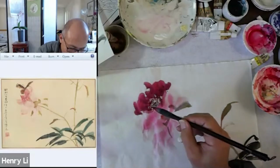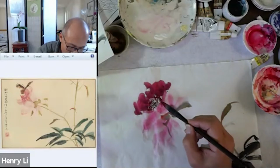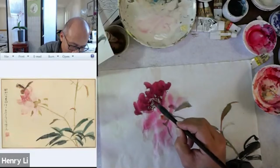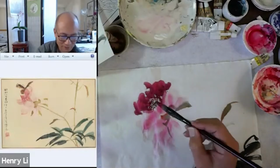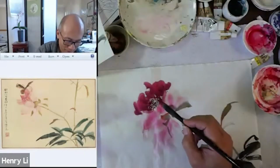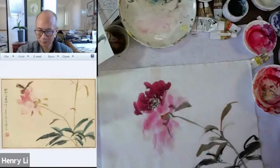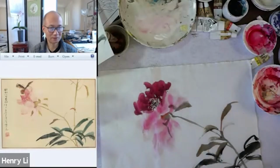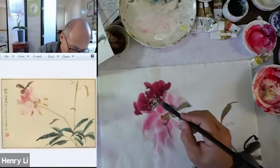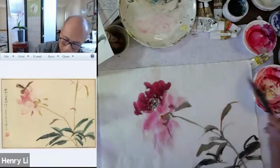You can use this kind of dark, even with ink, with rouge, to fill in the space between the yellow, if needed, to modify it or to cover up the extra or make it stand out. All right, to add accent to it, to make it more contrast. But be very careful not to overdo it.